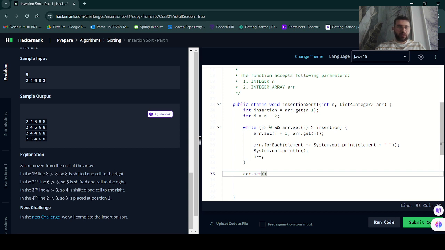We get the 0 element from here at the end. Each time it decreased, at the end it became 0 for I. Therefore, we need to add 1, because after the smaller number, we are going to put our insertion value.